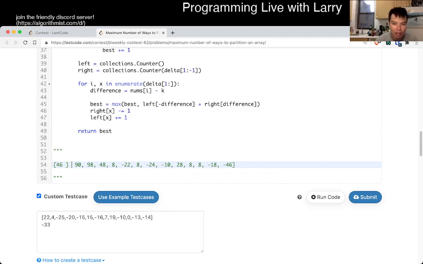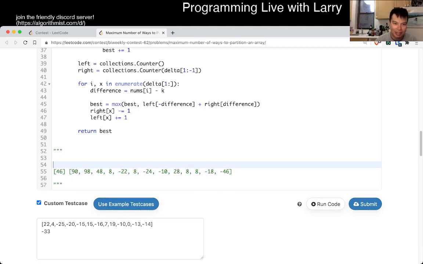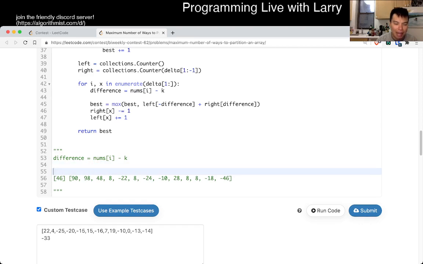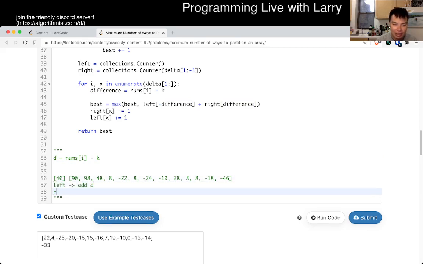these two parts, and here, let's just say we have the difference as you go, and you can actually see my code here, but let's just say the difference is basically replacing nums[i] with k, so this is the difference. Then on the left, we want to add everything on the left, let's just call it d for now. So everything on the left, add d. Everything to the right, we subtract d, right?